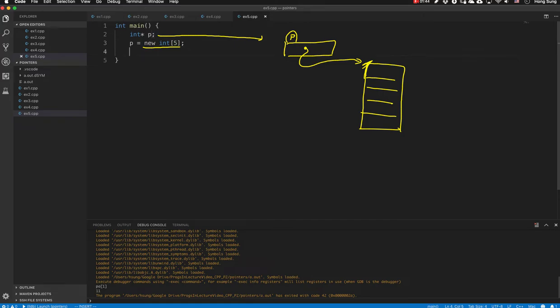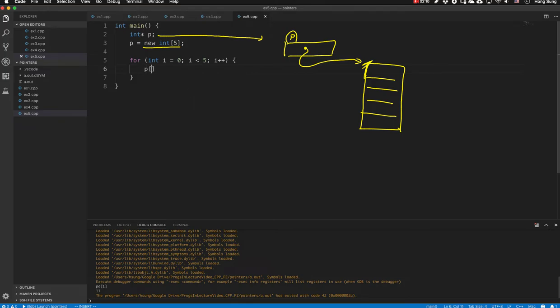And then now we can store the value inside the array created: for int i is 0, i is less than 5, like that. And then remember that if a pointer is initialized to the address of the first element, then you can use a pointer as if it is an array name.